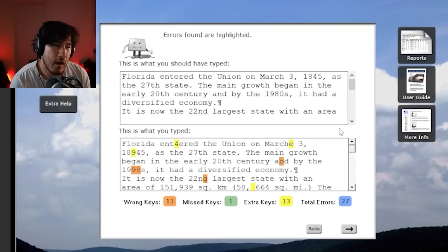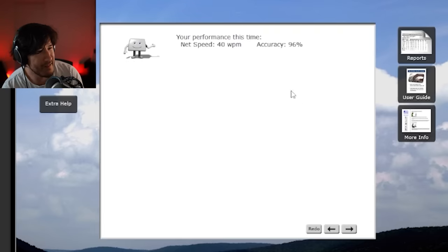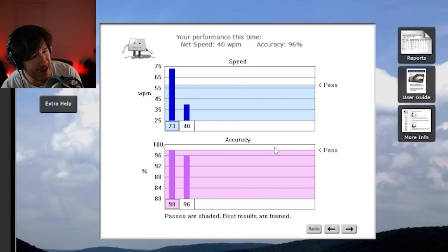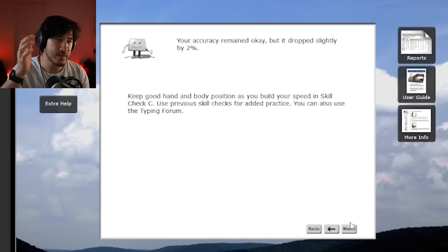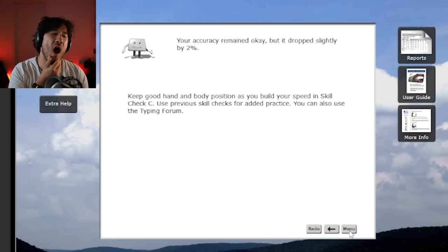Your errors are highlighted so you can see. Oh my God. That sucked. Review this chart to assess your progress. That sucked. My accuracy was still somehow 96%. That is nuts. Your accuracy remained okay, but it dropped just a little.